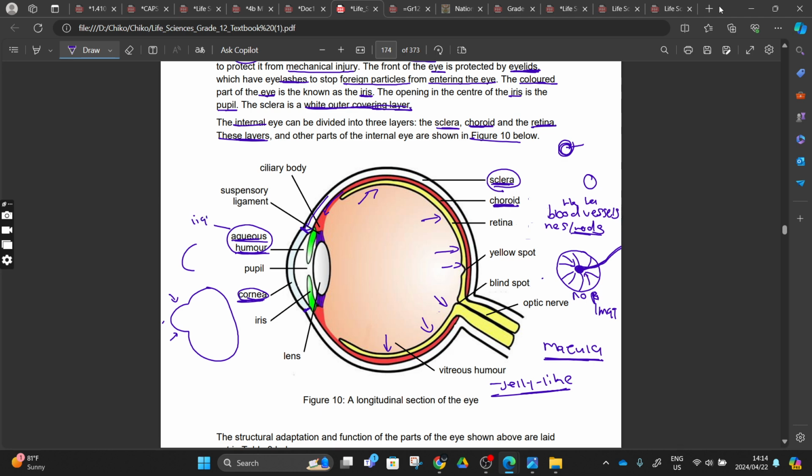This now is a liquid, and this other part here is jelly-like. There's a difference between the two. Here it's a liquid. If we poke, you are going to remove the liquid like tears. But when we poke deeper, you are going to remove something jelly-like. So this liquid, we found it in between here. All this white part here is filled by this aqueous humor.